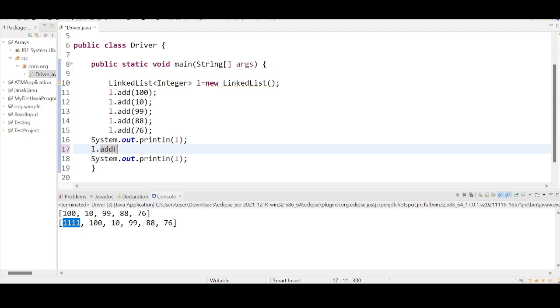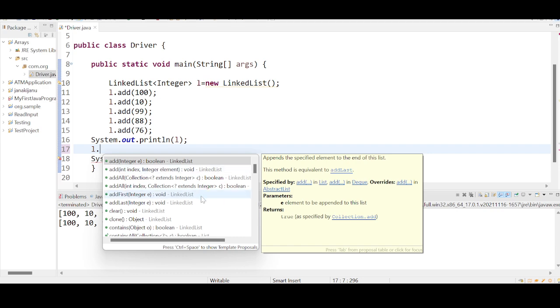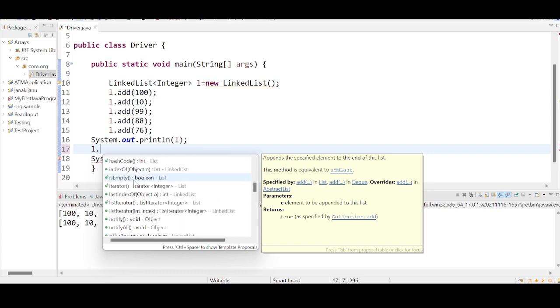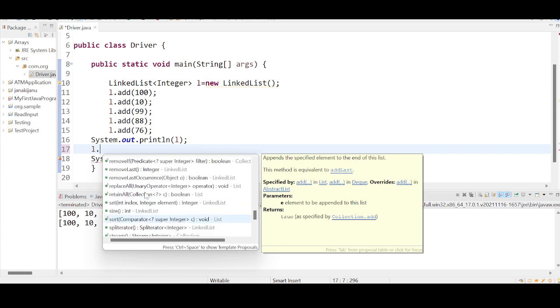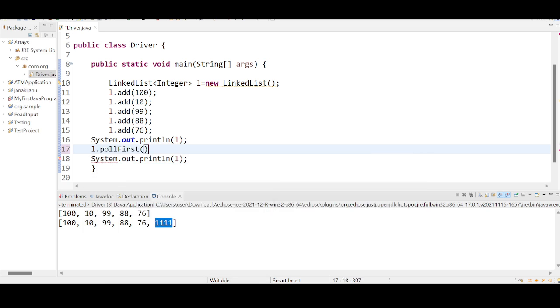Likewise, you have one more method like addFirst. These are specific methods of the linked list. addLast. I want to add 1111 at the last. There are a few more methods like L dot holdFirst.